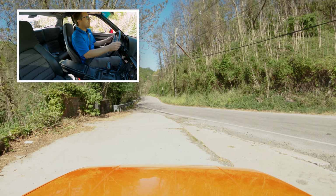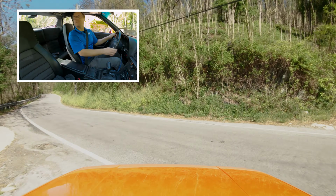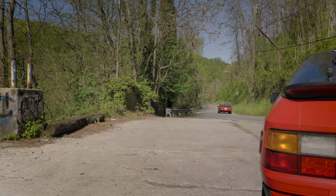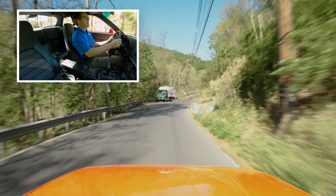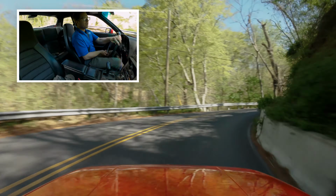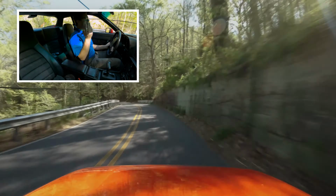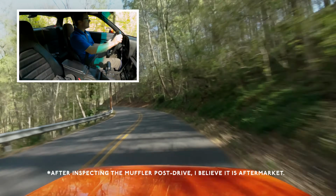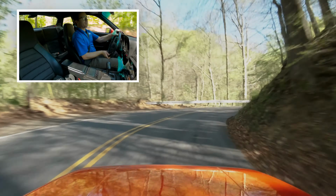So first thing I notice is that the 924S steering wheel sits pretty low, and I remember this is one of those things that my 944 had. It was a low steering wheel and you can't raise it up and you can't telescope it. So what you have is what you get. So being a stock 924S, it has a very nice supple ride, which with an automatic transmission perfectly suits this car. The exhaust is a little bit louder than I remember in my own 924S2 when I drove it. Very smooth shifts in the automatic, it just downshifted a little bit. On the brakes, nice brakes.